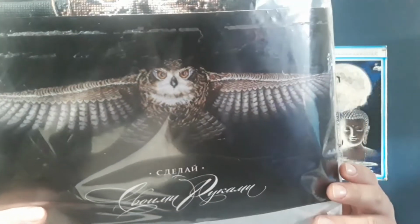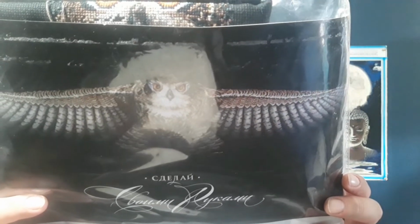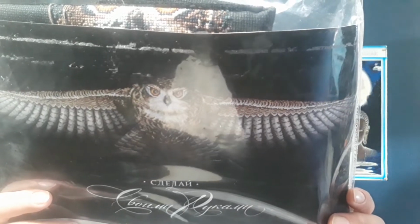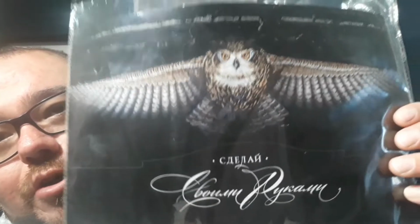And this one is a 16 count Aida. It has 25 colors. And it's 85 by 18 centimeters. It's not telling me the inches, so I'm going by the centimeters. I'm loving how this is turning out.